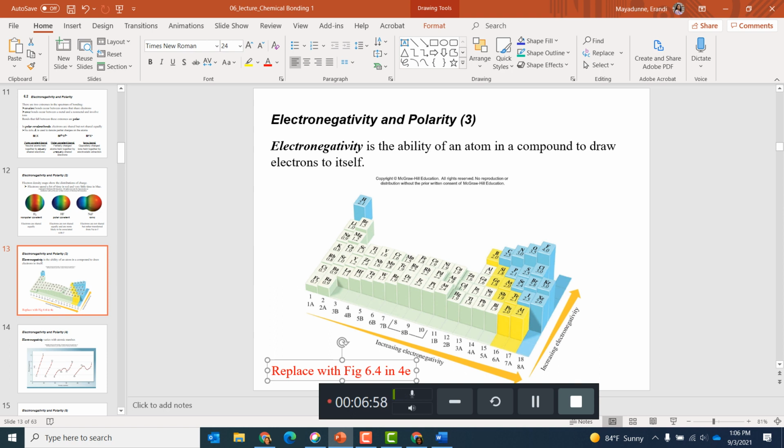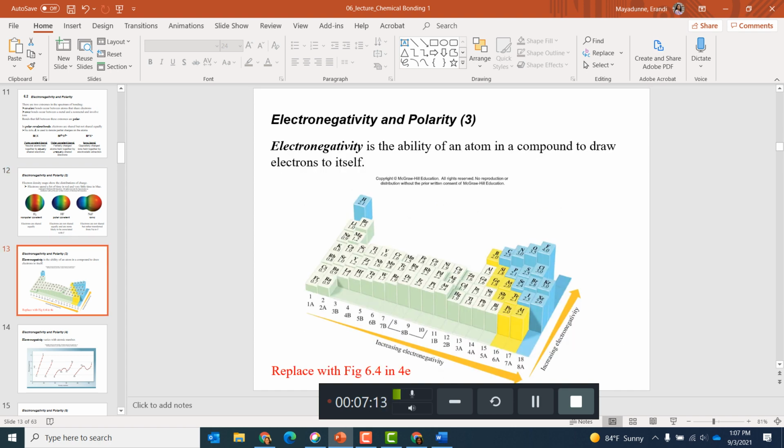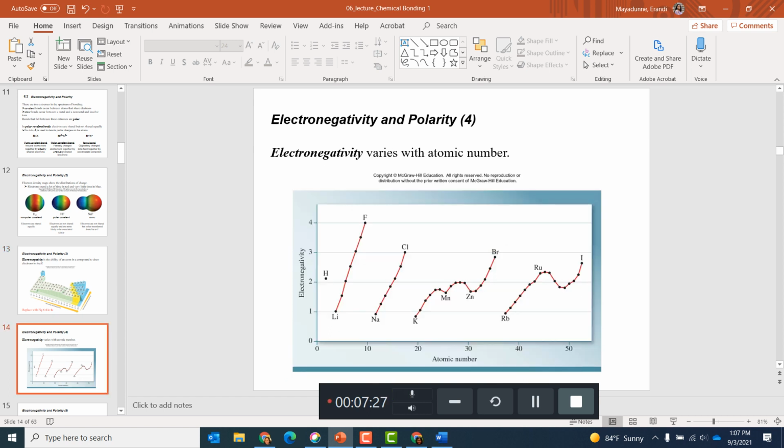Let's take hydrogen, H2. The difference is that you take the electronegativity, an arbitrary value, 2.1 minus 2.1. The electronegativity difference is 0, so they share equally. Think about HF. Hydrogen electronegativity is 2.1, fluorine is 4. You subtract, and the electronegativity difference is 1.9, right? Electronegativity with atomic number always increases when you go from left to right on the periodic table.